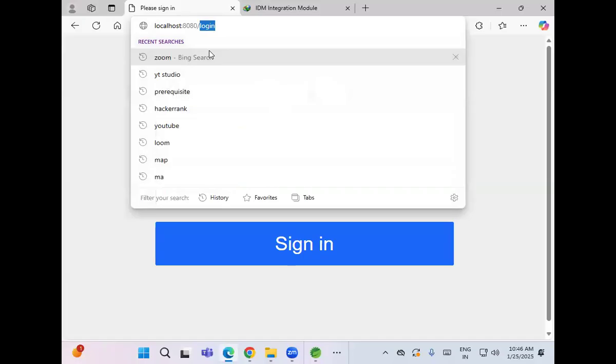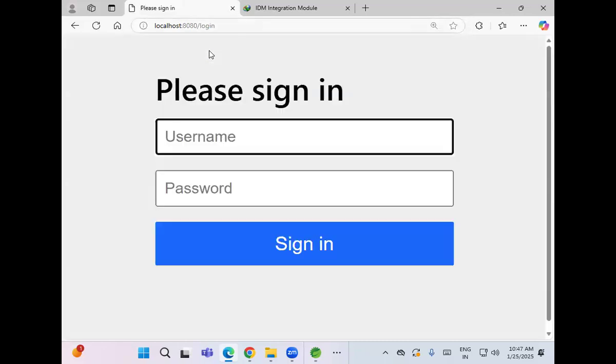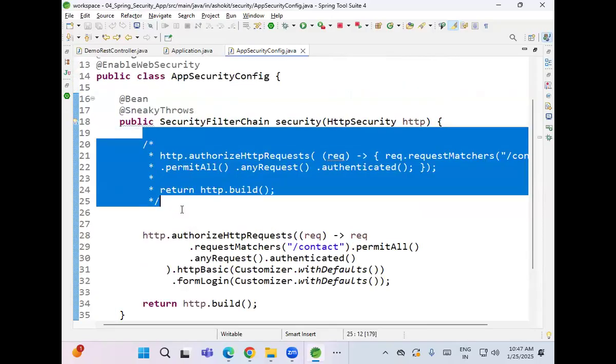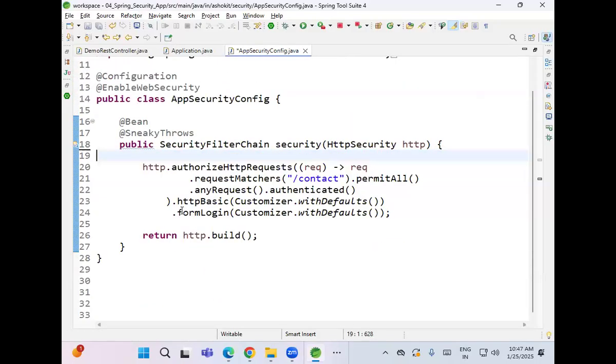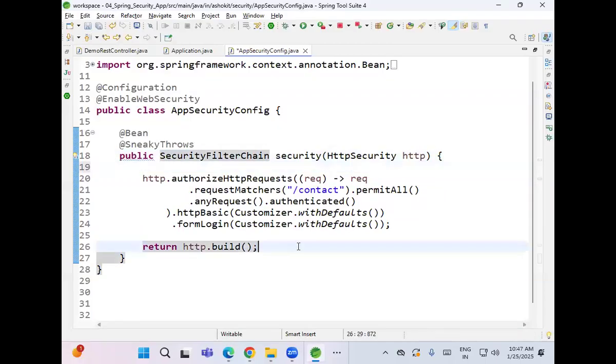From the browser, access contact. Contact page coming directly. But when I access welcome, login page is coming. So specific URL patterns we are able to secure in our application. This is the customization logic we have done in our project.